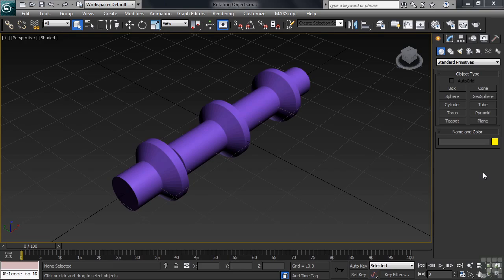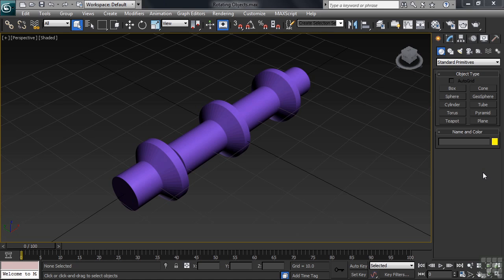In this video, we're going to take a look at rotating objects in 3ds Max. Like all the transform commands in Max, there's a handful of different ways to get yourself in rotate mode. Through the interface, using a keyboard shortcut, and by simply right-clicking with your mouse. We'll be experimenting with all the various options.